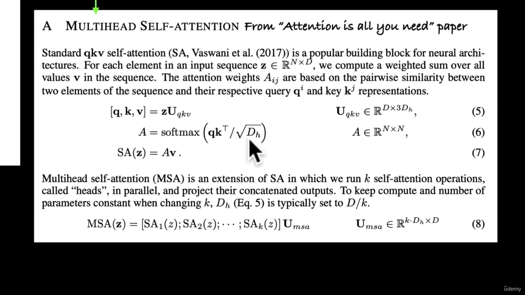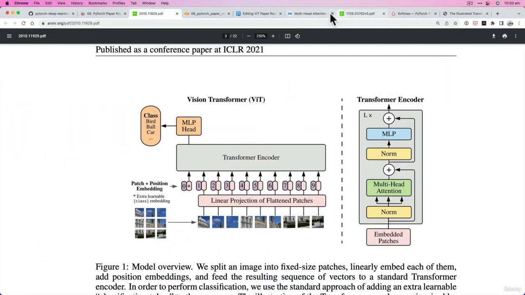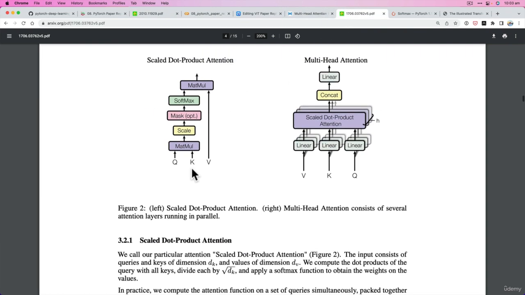Then we divide it by, where does D come from? Well, D is our embedding dimension. So we scale it, that's scale dot product attention. Then we take the output A and multiply it with V. So what this series of equations has done, if we go back to the paper Attention is All You Need, a little extension here is that if you wanted to map that, we've just replicated this.